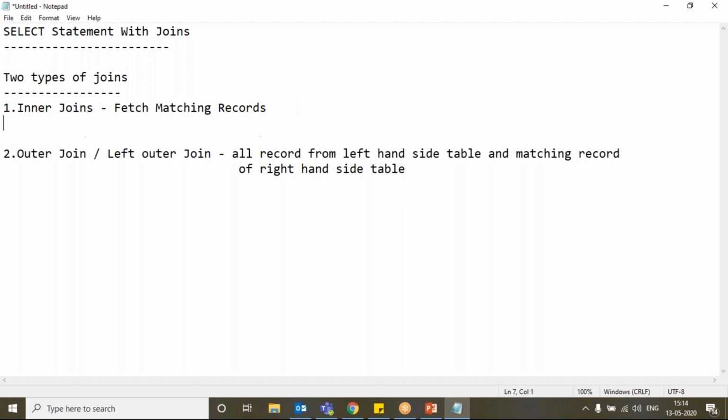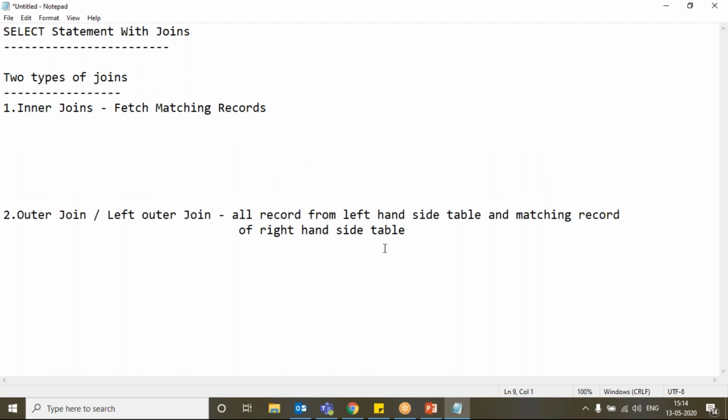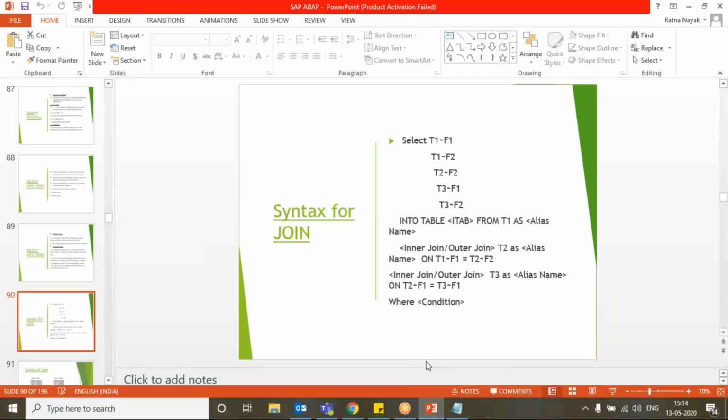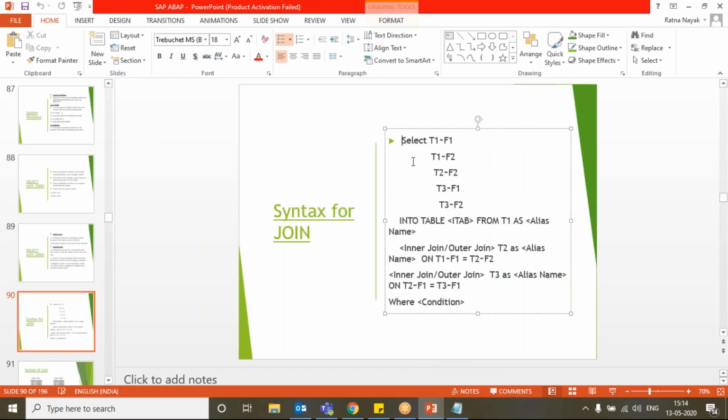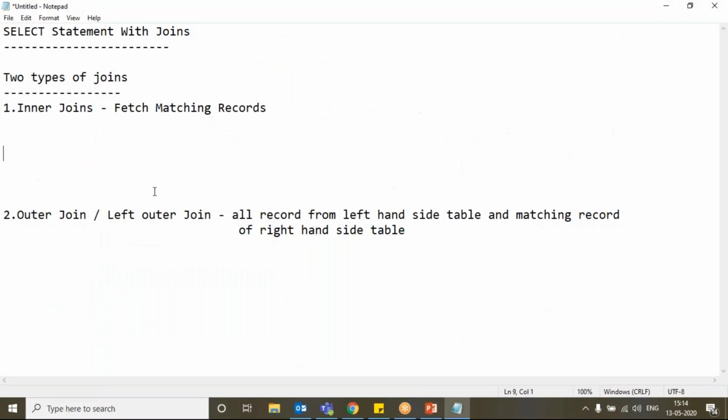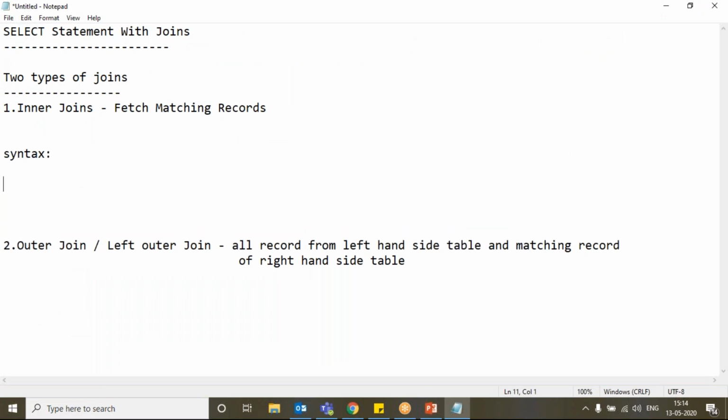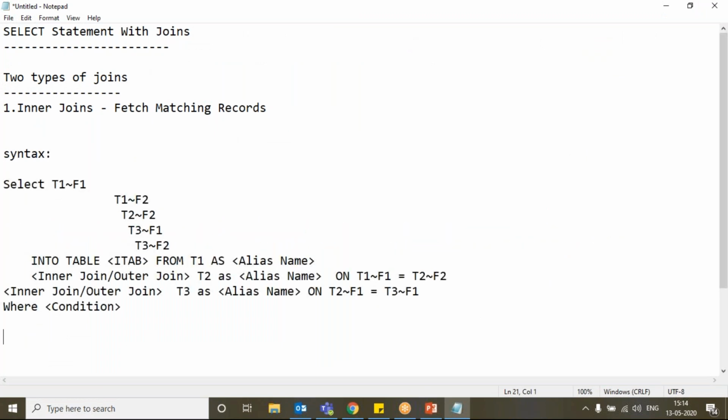What is the syntax of writing this? The syntax is like this.